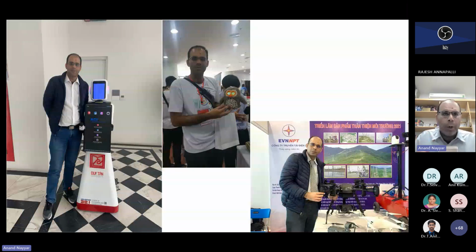So here is my robot that is already integrated at the airport. And if you come to Da Nang City, you can even interact with this robot. Just recently we integrated large language models and, of course, the ChatGPT based model in this robot. You can even discuss your tourism planning with this robot. You can even book your flight tickets, book your taxi, book your hotel. In fact, you can even discuss many things connected to the Vietnam government and Vietnam tourism with this robot.